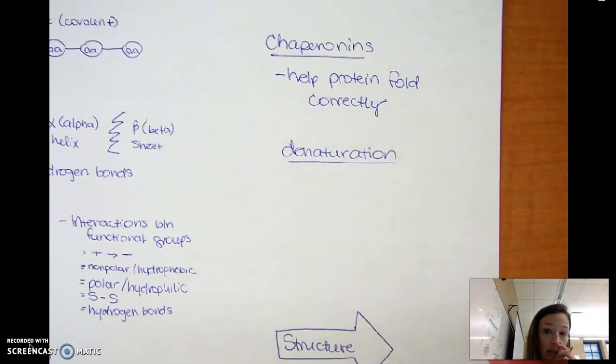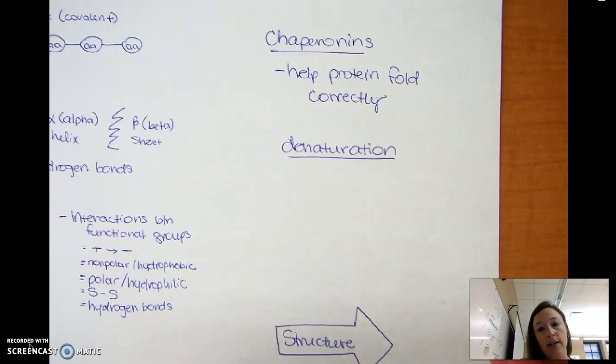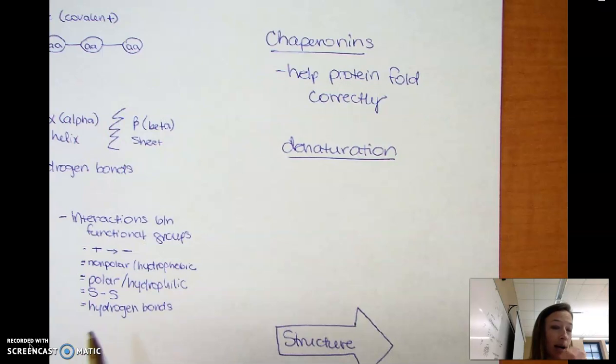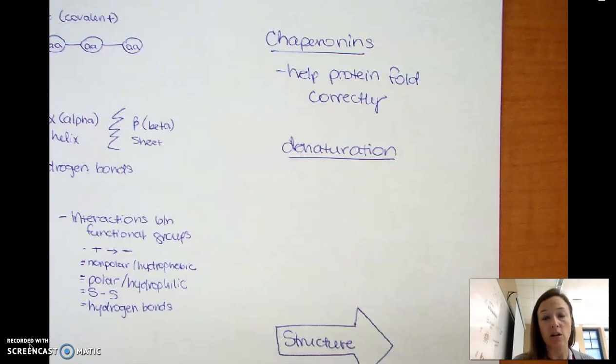All right, denaturation. Denaturation is a process. You may hear it as a verb, to denature, or you may hear that the protein has been denatured. So it's an adjective, so we can use it all kinds of ways. But when you think about the nature of something, like the nature of a person, it's kind of their personality and how they work, how they live life. With a protein, their nature is due to their function and their structure. So when we talk about the nature of a protein, it is the structure of that protein and therefore how it functions. So to denature it is to take that away.